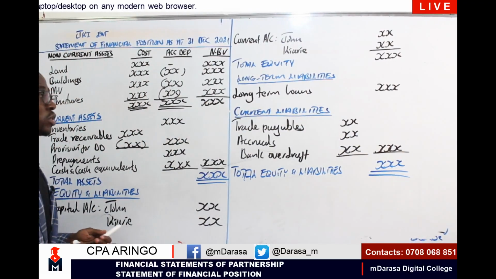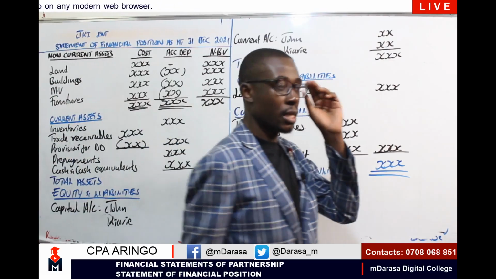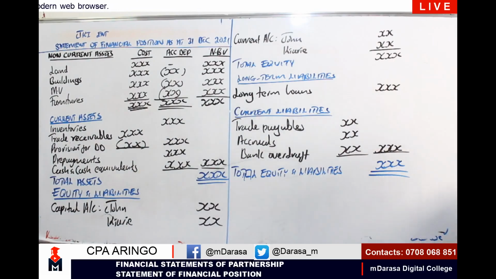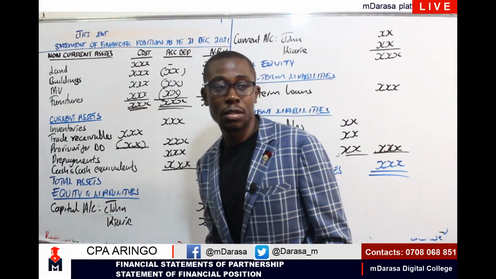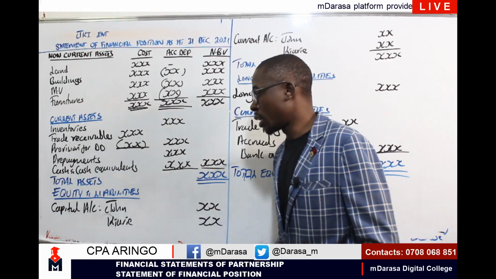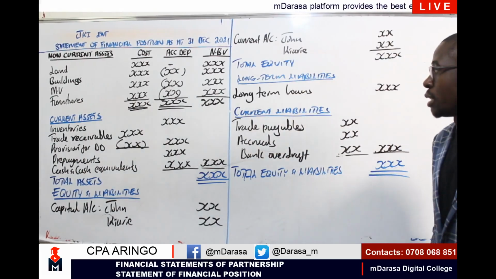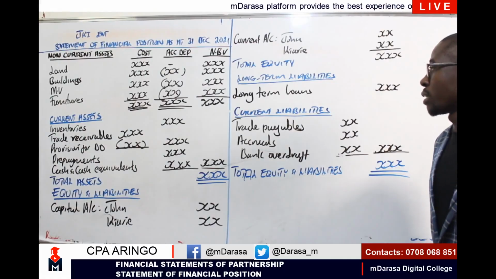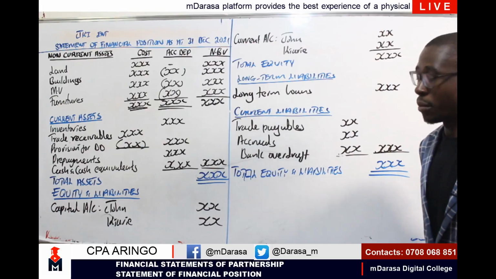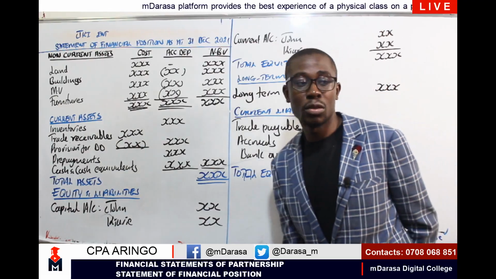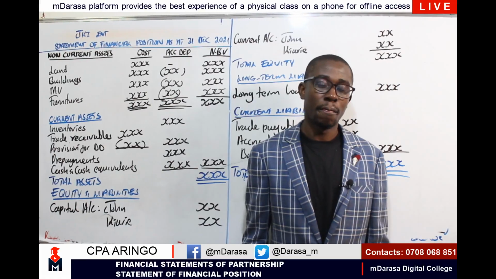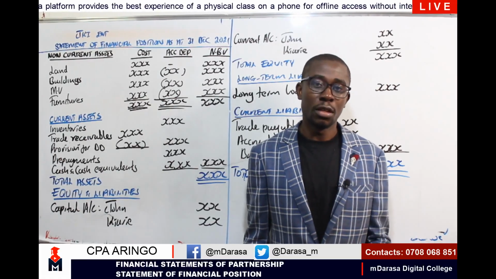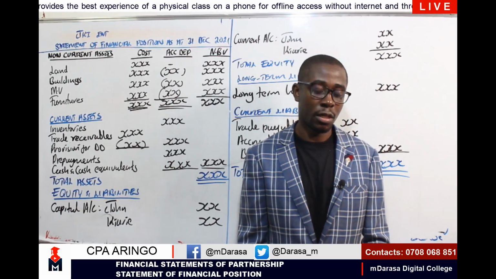So clearly this gives us a statement of financial position, and basically this is what we'll be required to have when preparing it. You'll note that under equity things are different, because we are looking at our capital account and our current account separately. Long-term liabilities and current liabilities are just the same, only the area of equity is changing. Once we are able to master that, going forward, things will be very easy on our side.